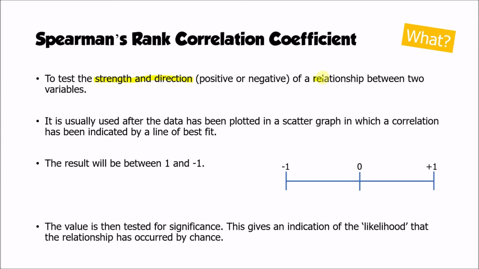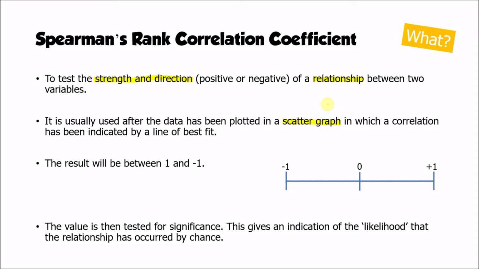So the most common situation where you would use a Spearman's rank correlation test is perhaps after you have plotted some data onto a scatter graph. We're going to have a look at some examples in this video, but a really simple one that we could think of is maybe distance along a river and the discharge of a river. We could plot how those two variables change and we could see or not whether there is a relationship or a correlation between those two.